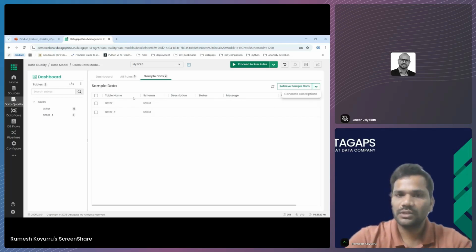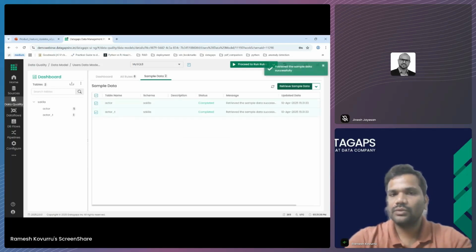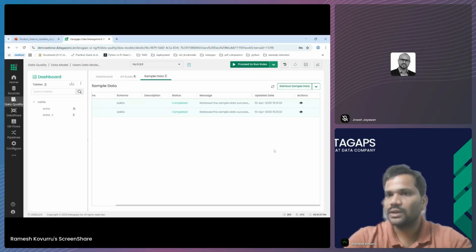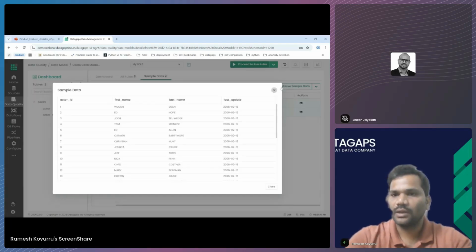When I select these tables, we have two options here. One is to retrieve sample data, where we can fetch the data from the respective source, which will be used in generating rules as well as other items. Once I generate sample data, I can even view the data in my window itself.